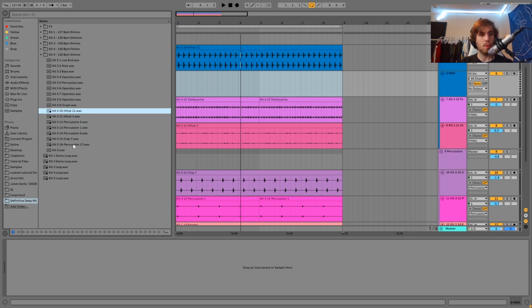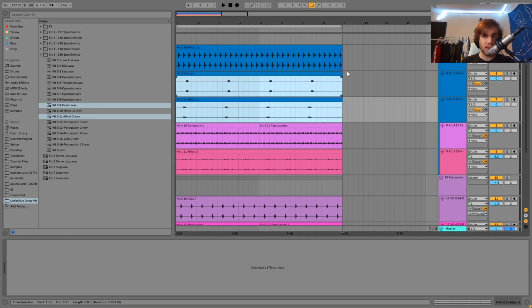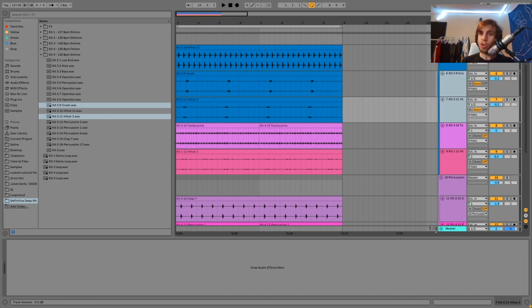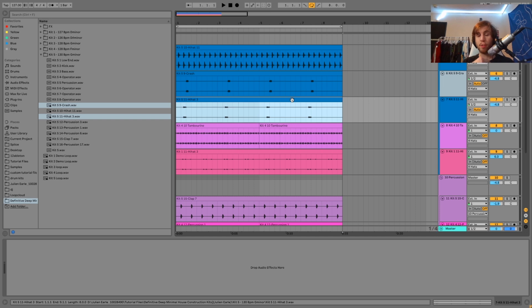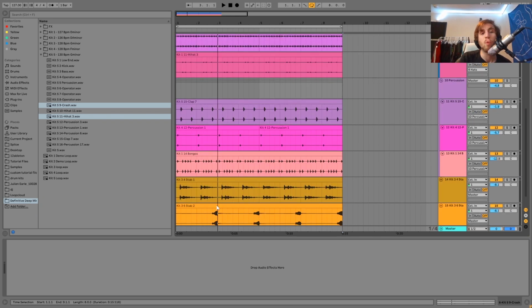Okay, yeah, so what we're gonna do is I'm going to grab this hi-hat and this crash here. And these, when I made them in the loop, you can see they are meant to fit together. So I'll turn these down a little bit. And now you can hear how this is just going to add that last little bit of an extra background thing. Just having that little bit adds so much groove to the track, and you can hear it's also nice because it's playing off of what the stabs are doing.